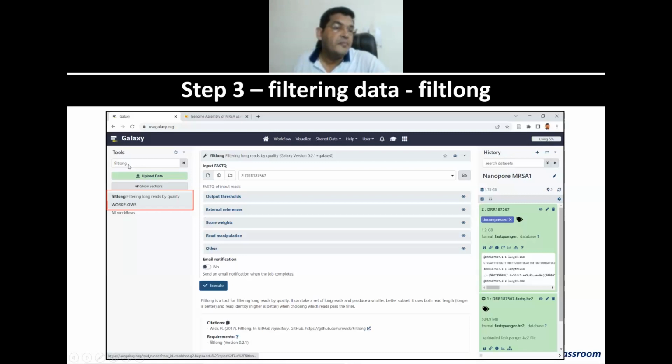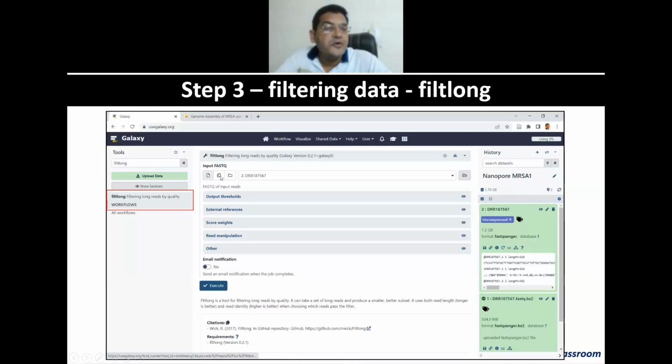to your tool shed, you search for filt long. When you click on this filt long, it will come in the central panel. It will ask you for files, so we'll upload the file that we have taken here, right? And sometimes it will automatically pick up the file. Sometimes you may have to do a bit of process management to tell it what file you want, what file it is likely to take.